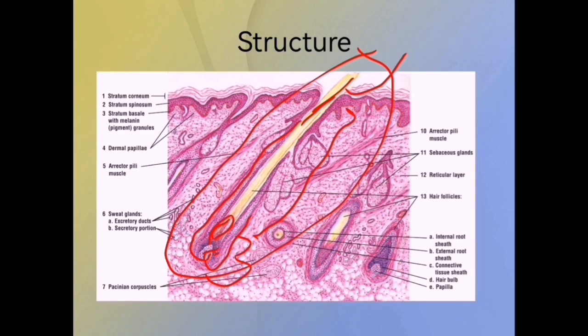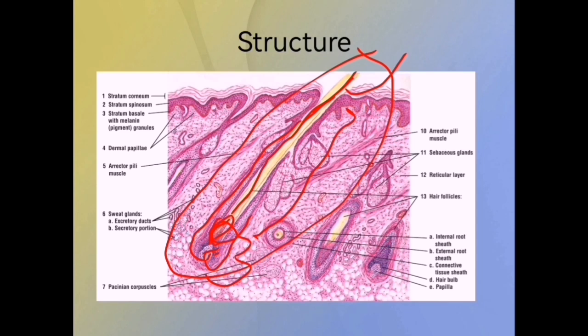The keratinocytes of the hair also undergo differentiation like the cells of the epidermis, but this differentiation is not entirely the same. It's similar but not entirely the same. The hair matrix, found around this region, will continue to form the hair as it grows up and up and up.